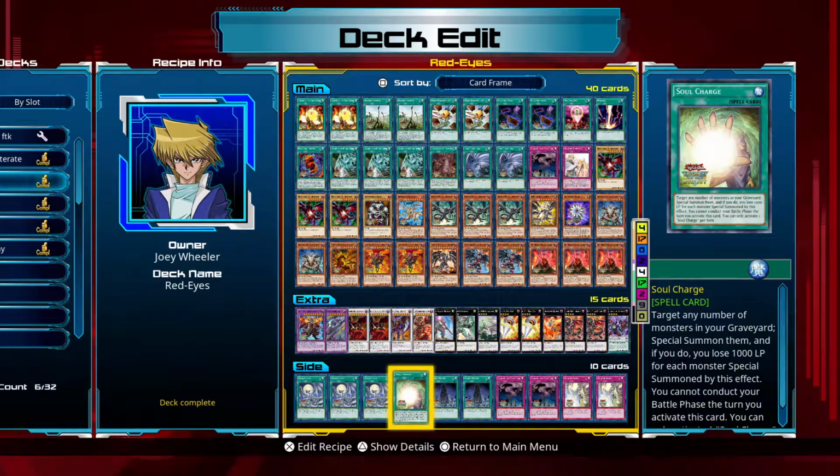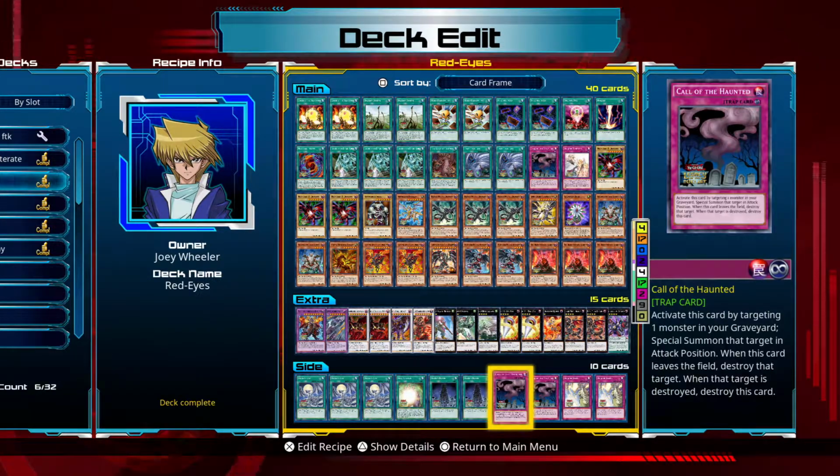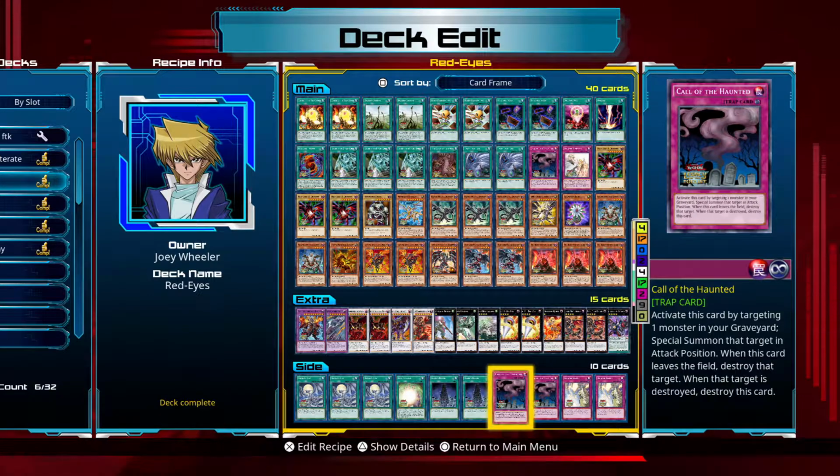Silver's Cry is pretty good. Soul Charge is banned in real life, but it's still pretty good in this game. System Down is pretty good as well. Call of the Haunted's okay, I guess. Brings back a monster.